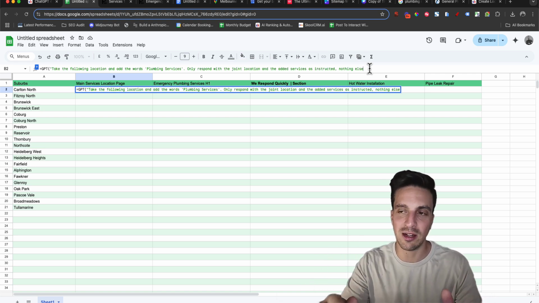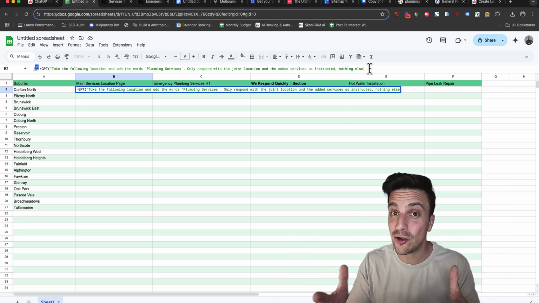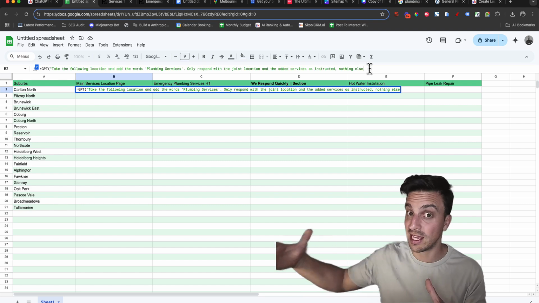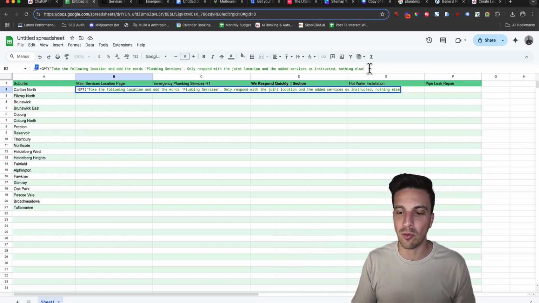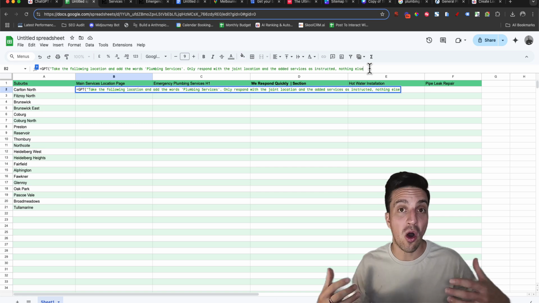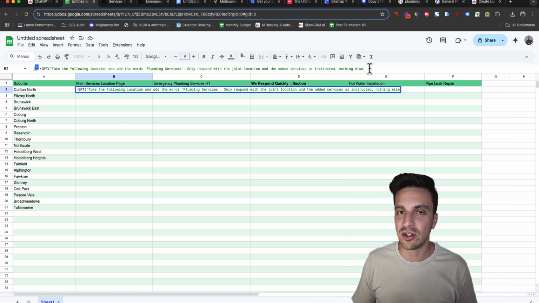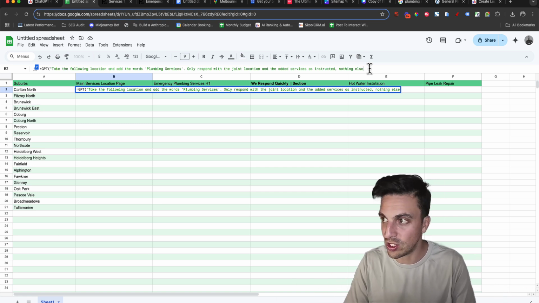Yes, I know you can, but I want to show you how you can integrate GPT into Sheets, because later down the line, this is going to be extremely helpful, and it's going to help us write sections of the web page that you can't do with a simple equation on Google Sheets.